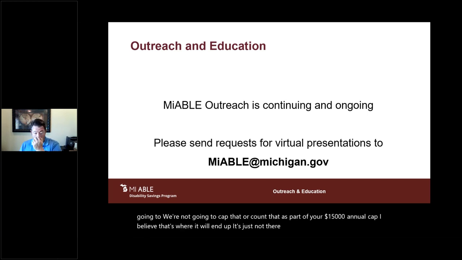The other situation that we encounter quite often is individuals who receive a settlement. Maybe they were injured in a car accident and that car accident was a disabling condition. It happened before they were age 26 and now they're receiving benefits because of the disability and they get a lump settlement of $100,000. Well, as I mentioned, I can only help them with $15,000. So now they've got $85,000 that they need to do something with, or they're going to lose the benefits that they need because of the accident that caused them to need the benefits. So it's one of those things where it's kind of a catch-22 situation. Congress, once again, understands that there are a number of people that have fallen into this category. I believe they will be addressing it soon. I just don't know when.